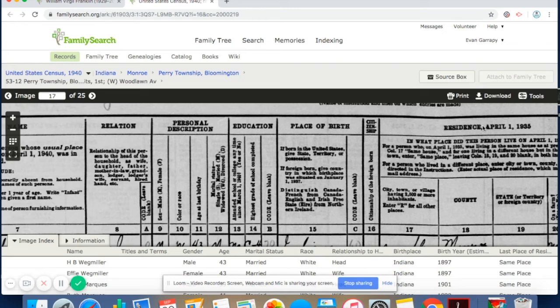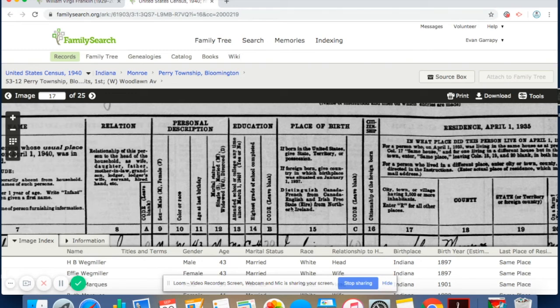It might say that my grandfather was born in Indiana, but his parents were born in Scotland or Germany or some other country. And then you can kind of go from there and do a little bit more research as to that. So that's just 10 things that you can learn from a census record. There are actually a lot more, but I just want to make this video to show you how rich this census record can be as a resource.